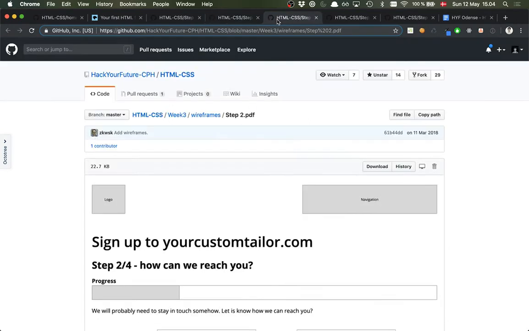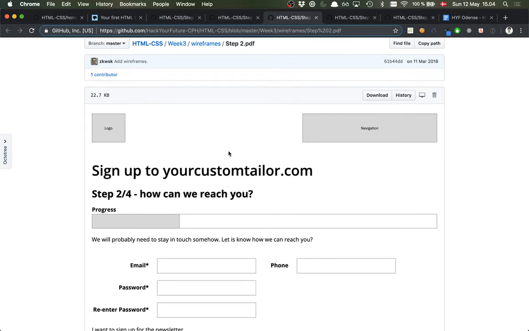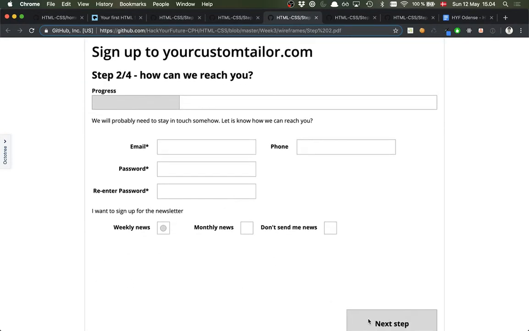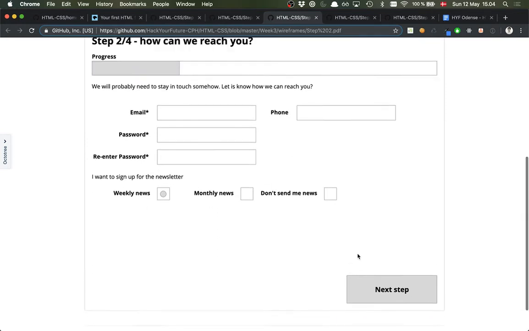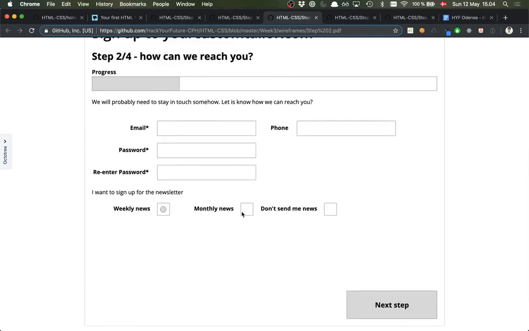Okay. What about step 2? And buttons also. Yeah, true. I guess that could be a submit button. So what are these? If you only can choose one of them, then it is radio buttons.